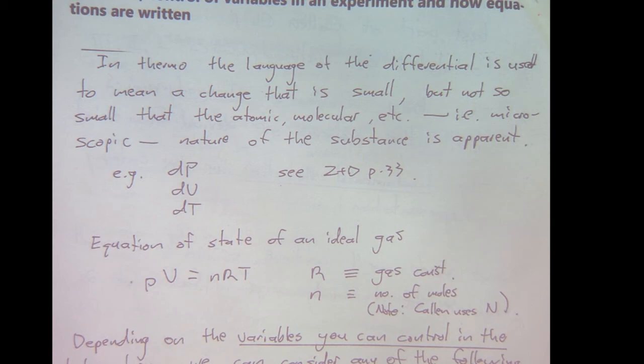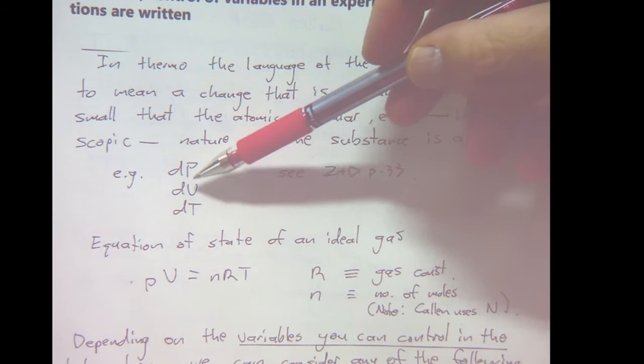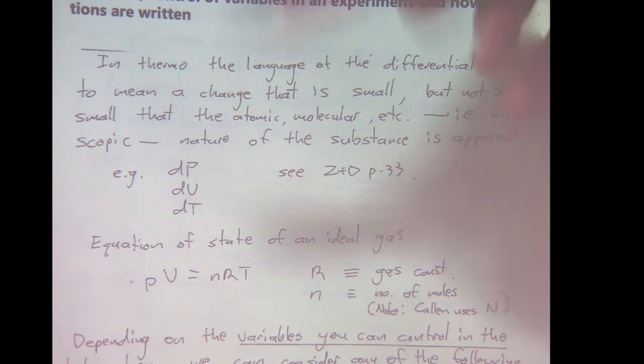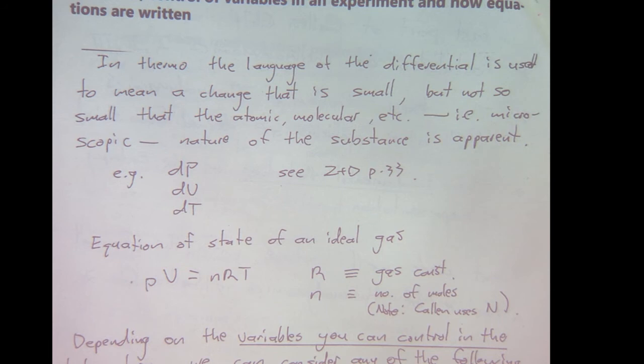So, as is typical, I guess, in physics, this differential is meant to be small, but not too small. So, what does too small mean? You know, actually, the differential, the dV, could actually be very large. It depends on many factors, such as the rate at which information travels in the system. If the speed of the process is very slow compared to the rate at which information travels in the system, and if the system is very large on the scale of a galaxy, then dV can be huge. Okay. So it all depends on the context.